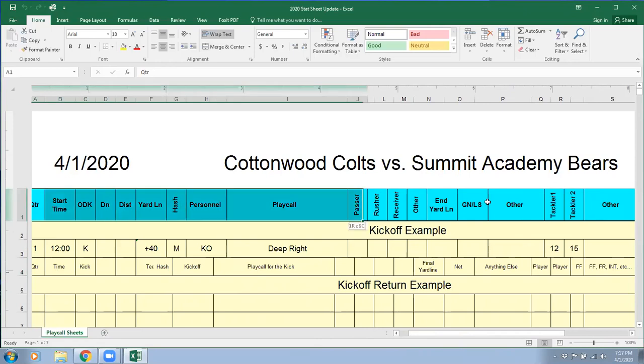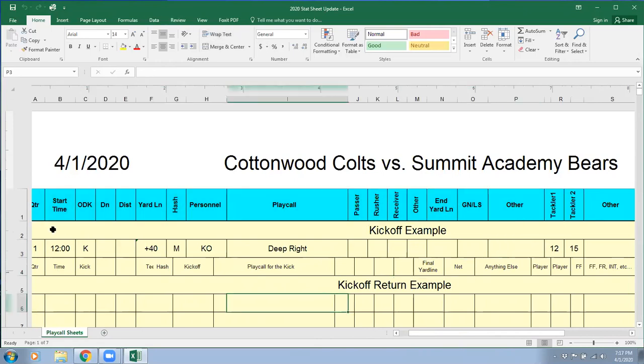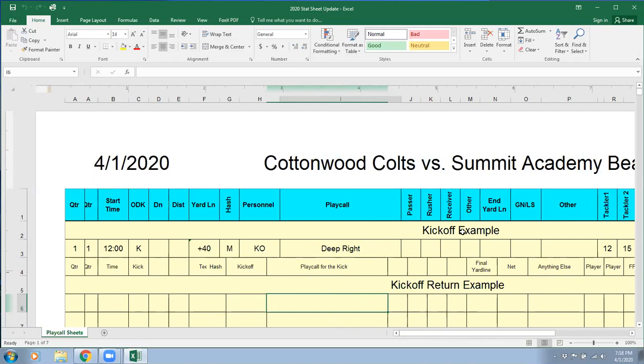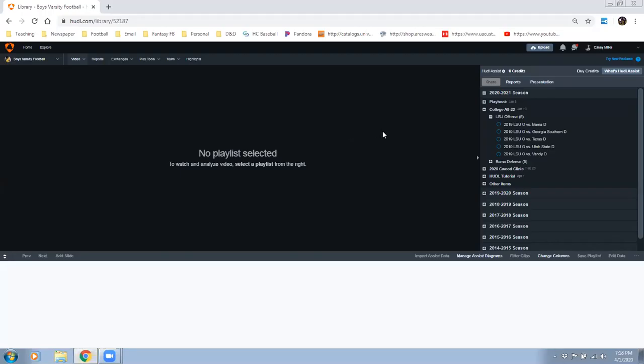You can import this spreadsheet, and you can have all of your data in HUDL in less than 10 minutes, as long as someone is filling in some of these columns. And so I always have the guy up there make sure you get the quarter, the down, the distance, the yard line, the stuff that we want ASAP, and the play call. If you miss who ran the ball, who passed the ball, that's easy to do on film. But you can import this spreadsheet and sync it to your data, and you can get way more columns in way less time than what HUDL Assist gives you.